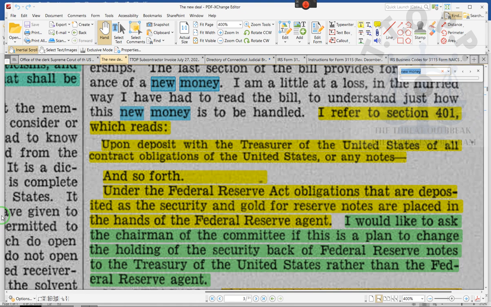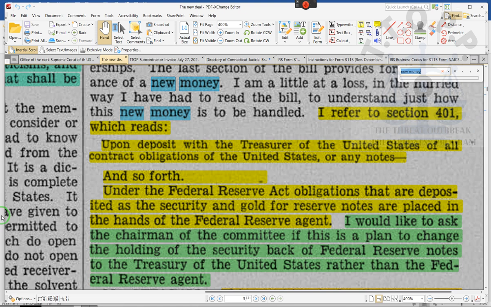The notes, the obligations, the bills of exchange, the bankers' acceptances, that's the new gold, people. Congress didn't get rid of the gold clause. They just changed the definition of what gold is. Wait a minute, hold on. What'd you say? I said Congress did not get rid of the gold clause. Under the New Deal, they changed the definition of what gold is. So gold is still money in the United States.